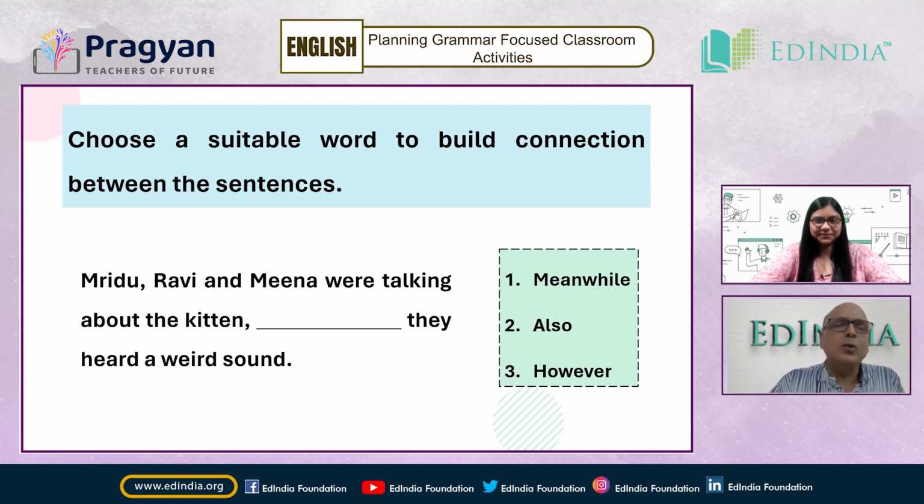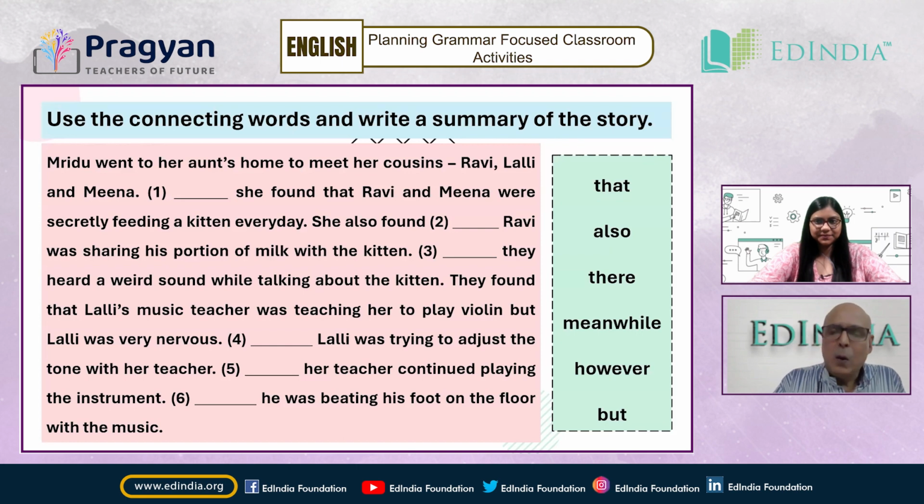Now if we try to think on this line, the story that we tried to create just now was just a number of sentences. Now let's try to make it a story. I have suggested certain spots where these connectors can be added. There are blank spaces, 1, 2, 3, 4, 5 and 6, and there are 6 options also on the right side. Right. So I would request our friends to think about it quickly, and I'm coming to you one by one.